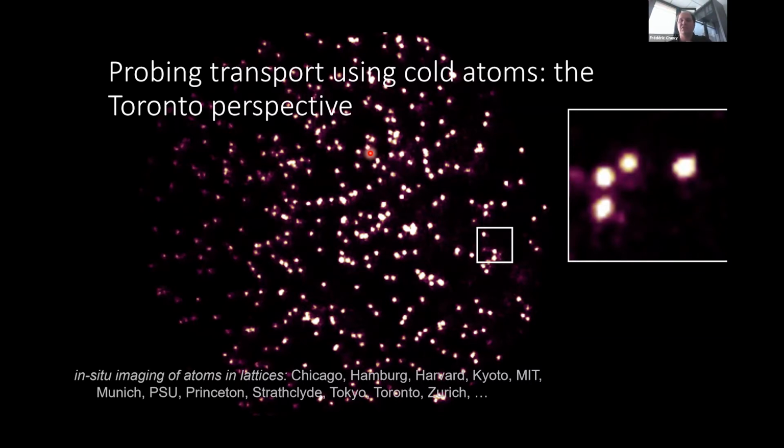And obviously they're not the only ones doing these kinds of experiments. You now have lots of other groups who can trap bosons or fermions in this kind of microscope. So here I put a list, but it's probably not complete because there are new microscopes popping up almost every month these days.